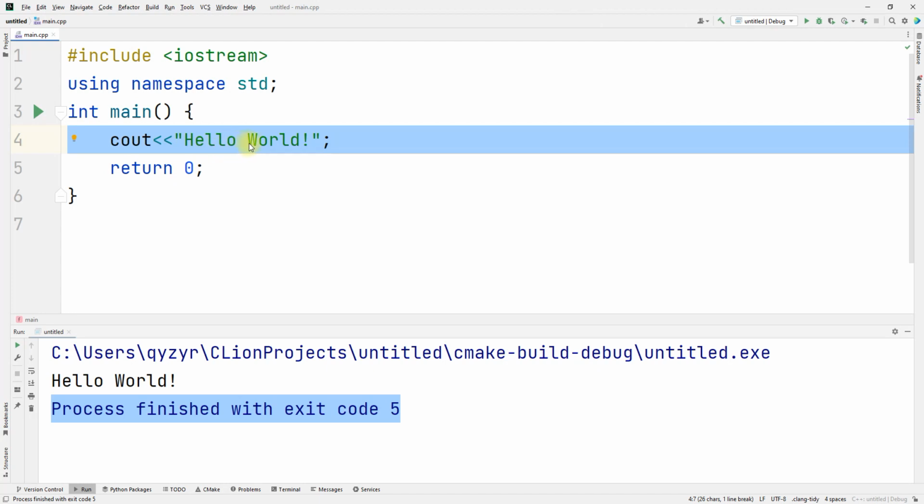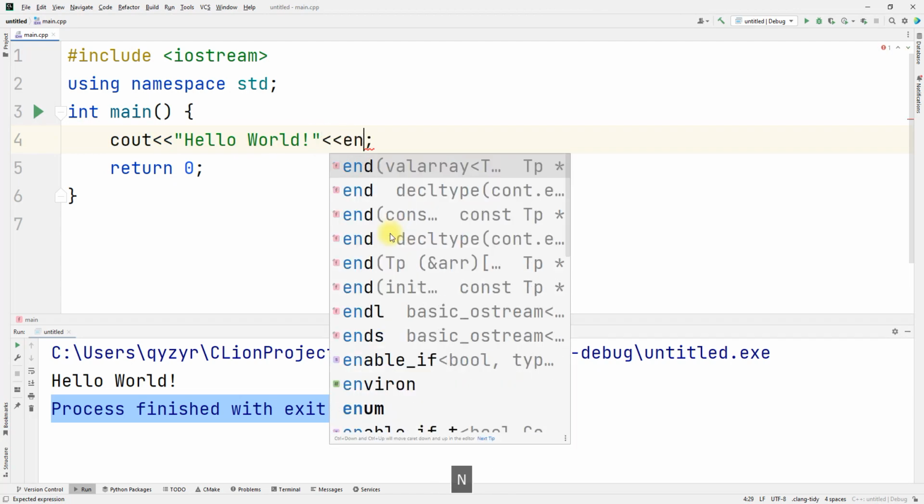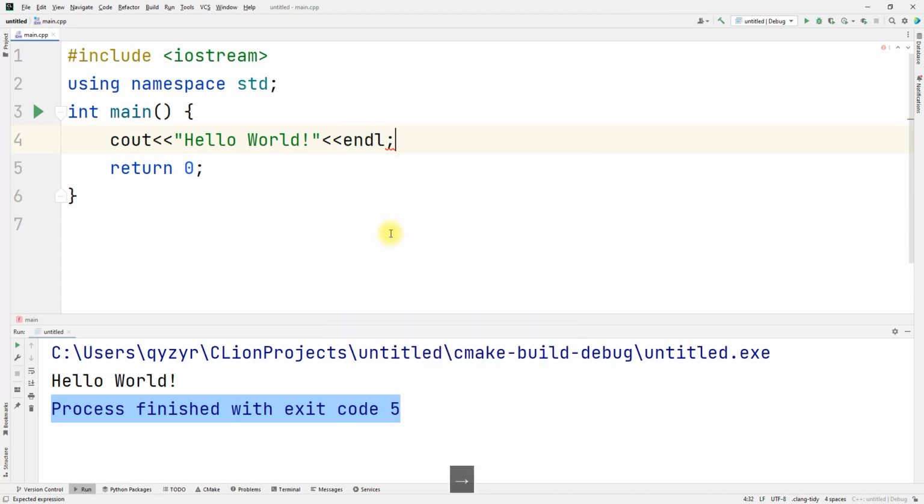Here, there are only two lines of code in the main function, and one is a returning value. Here it's cout. Cout is a variable from the iostream header which will just print out the text. You can see the version like this, but here the version with endl, the end of line.